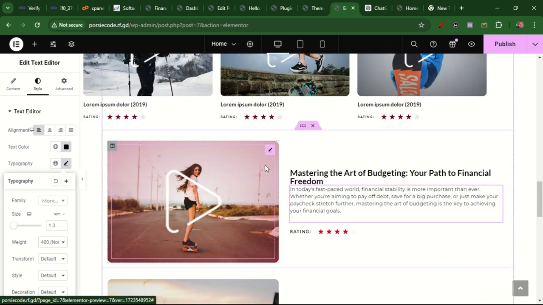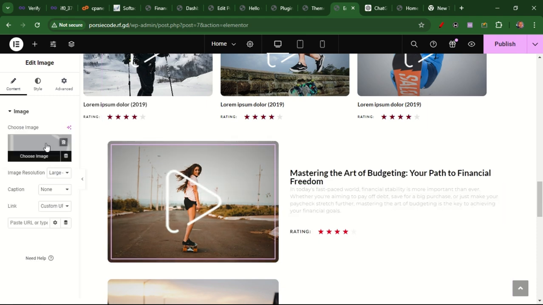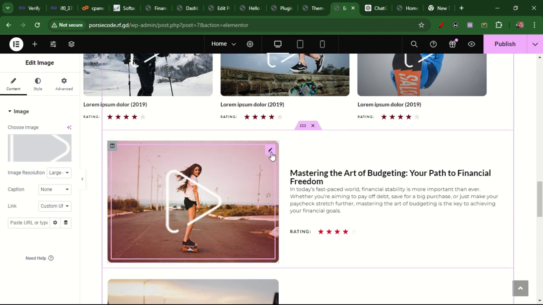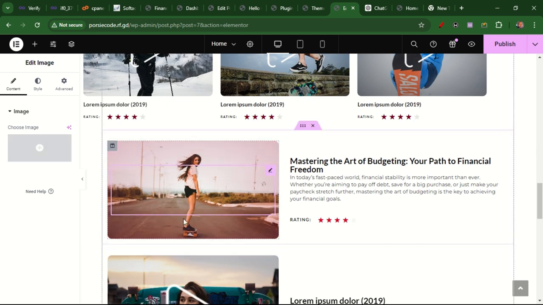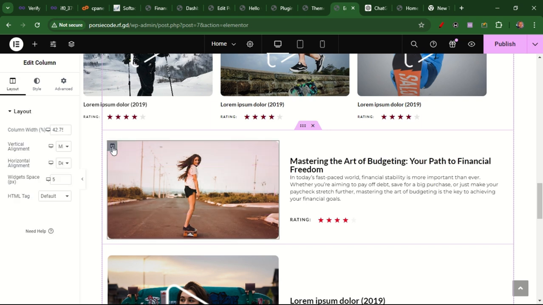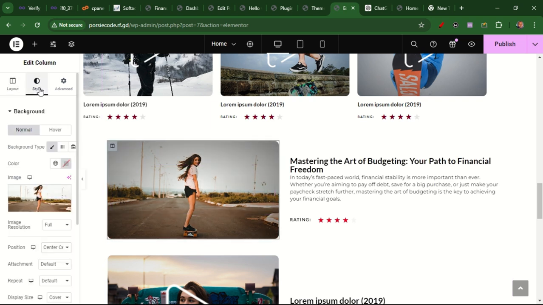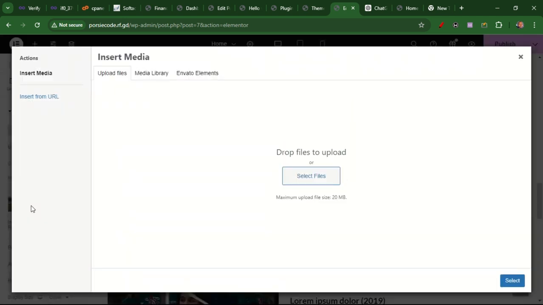So if I want to change this, yeah, I want to change this. Since we are talking about budgeting, I'll click on this place. Now if you look at it, this is where the image is. This image is only on the one here, so if you don't like it, you can decide to just delete it. Then you can come to this place, and here you are going to see the image that was used. Then you click on choose image.